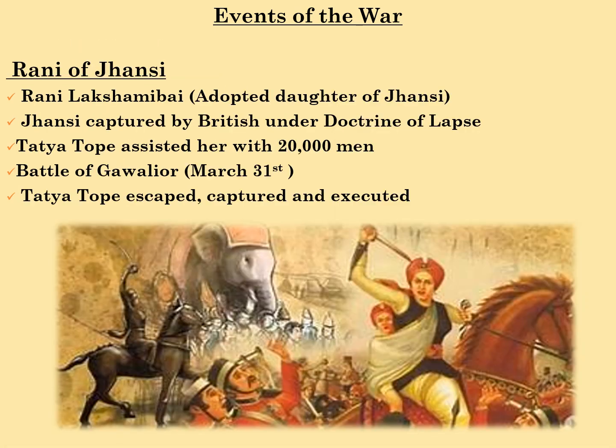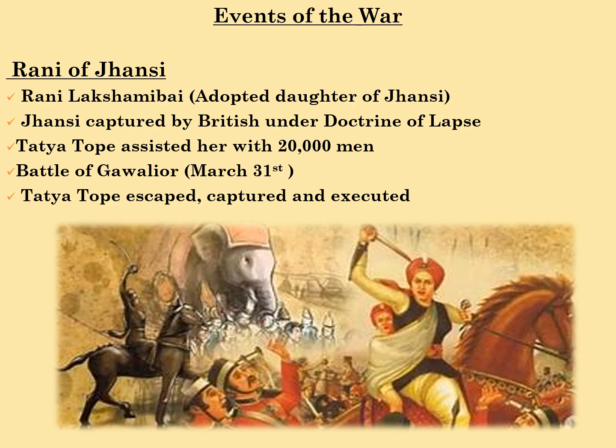The name of the Rani of Jhansi was Rani Lakshmi Bai, and she was the adopted daughter of the ruler of Jhansi. She was not accepted as ruler by the British when Jhansi was captured by the British under the Doctrine of Lapse. Princes and Maharajas, along with their people and soldiers, found themselves unemployed and humiliated, but she revolted.